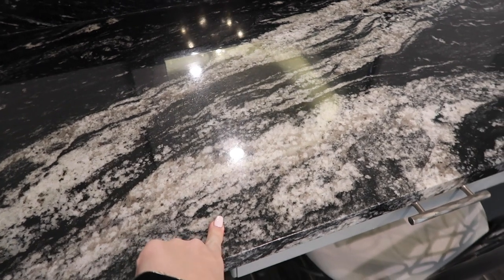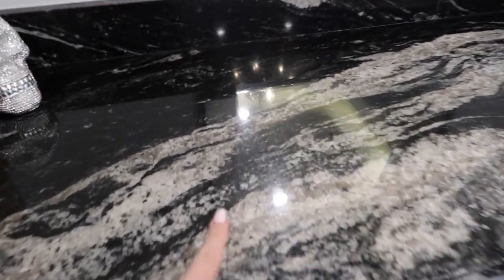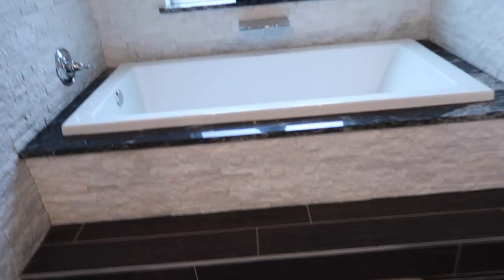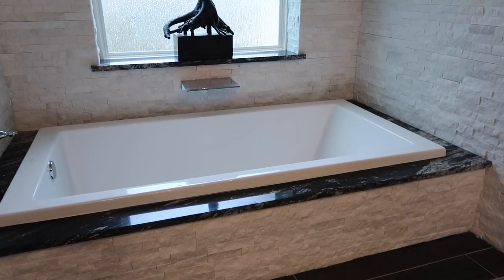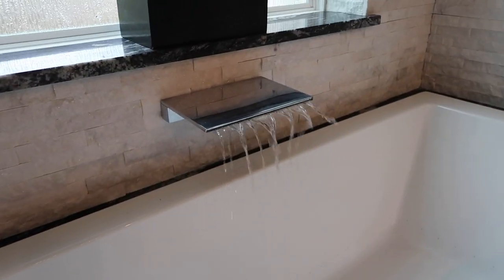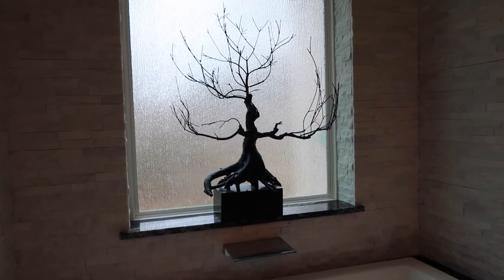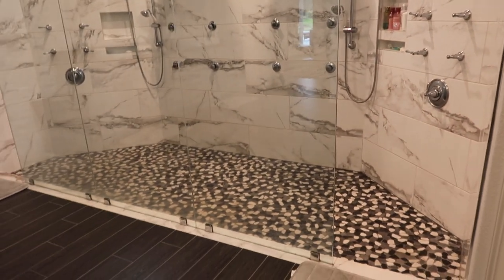This is where I do my makeup. I'll have to get the name of this granite — it's black and white contrasting, very pretty. This is a makeup mirror so you can see all your nooks and crannies. Over here is the bath — we don't really use it very often anymore since we're always so busy and just hop in the shower. But it's very large, and my favorite part is how it flows like a waterfall. There's also this fun tree sculpture that fits perfectly on that window.